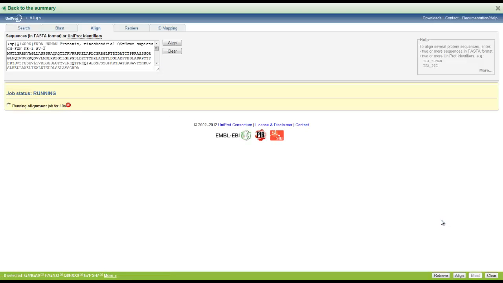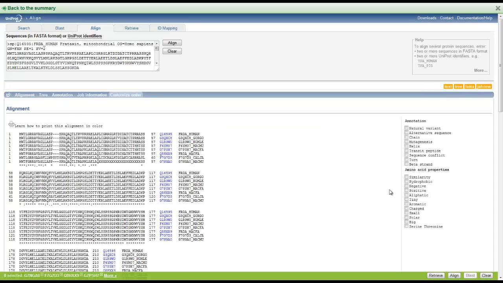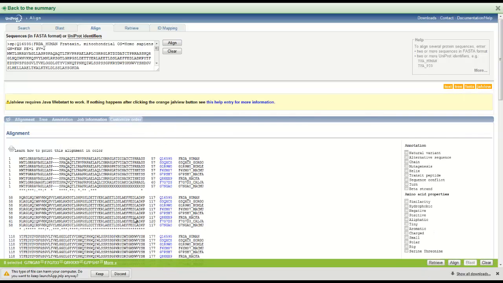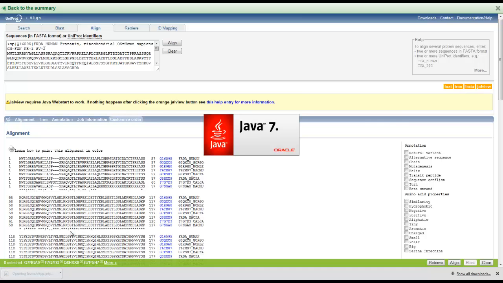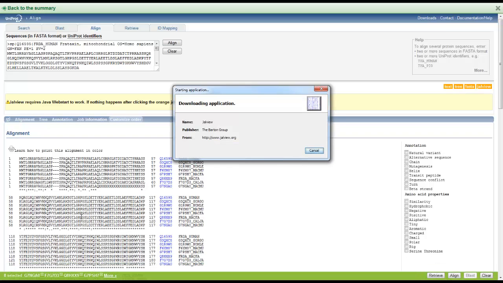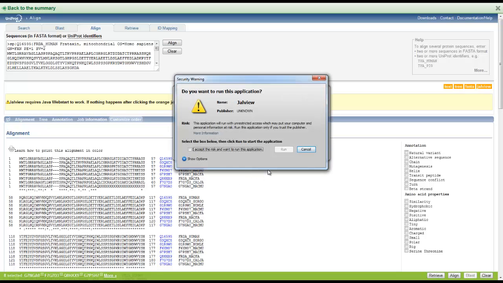Again, running this tool directly in EBI. Once that alignment is done, we're going to go up in the top right corner and click Gel View. This will allow us to view this sequence in another way. Click Keep and open up the file. So launch Gel View, and Gel View is useful for a number of different things. Definitely visualization techniques is a great one. Agree and click Run.